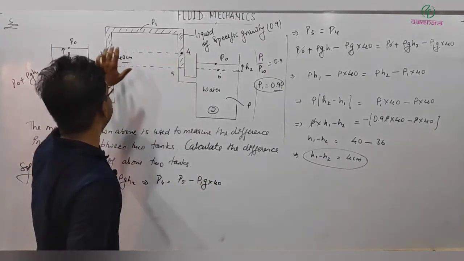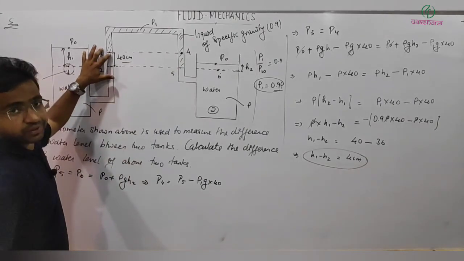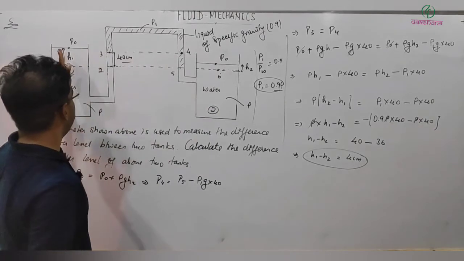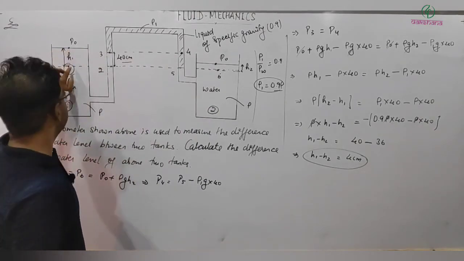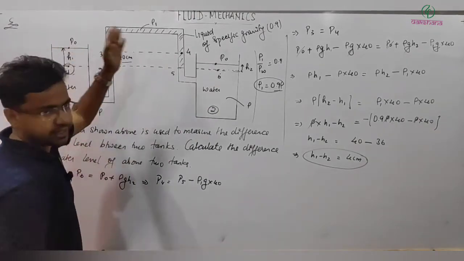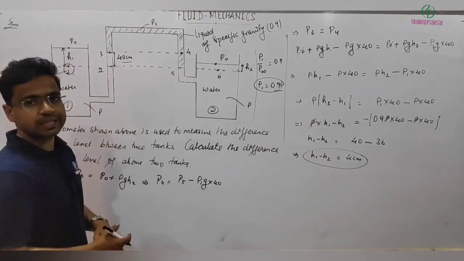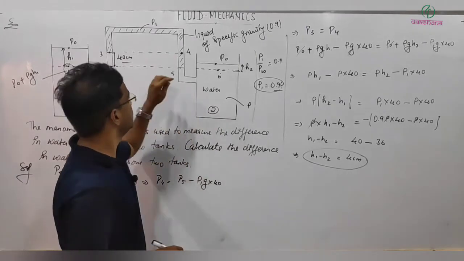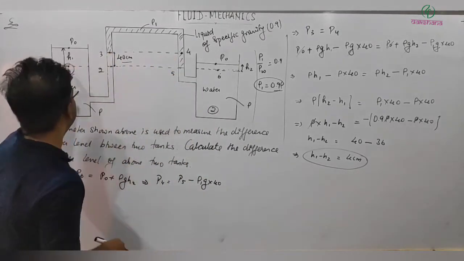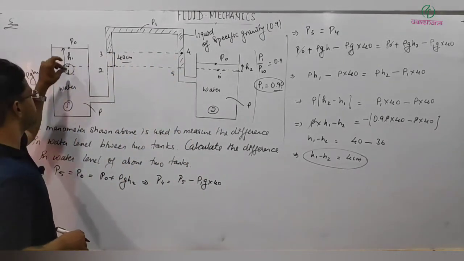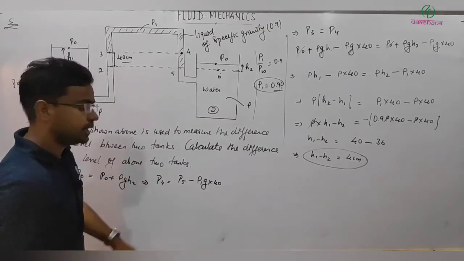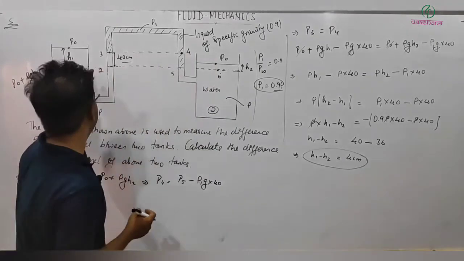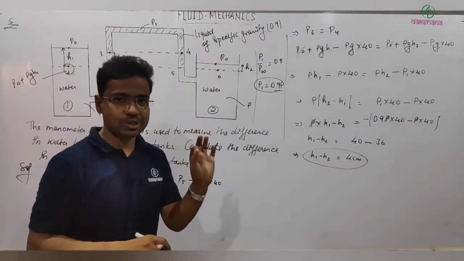P4 means I can directly move on to P3. Is it? Right. So we are moving from here to there, and finally we are getting it here. Or you can even come here, and this pressure you can write. So directly you will easily get it. It's just a similar approach, but instead of equating exactly here, you can travel up to here also, and then equate this point pressure. So that can be done. So how we travel, how we move from one point to another, that is the important thing. You need to focus.